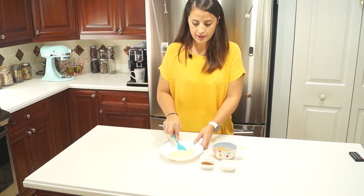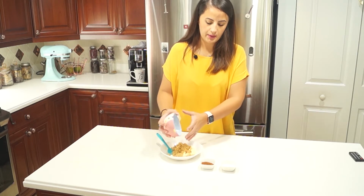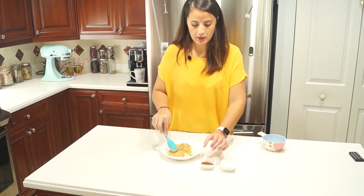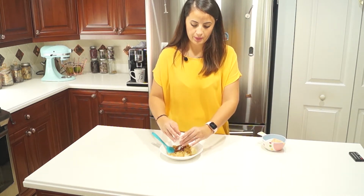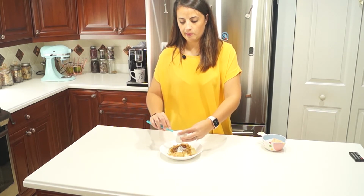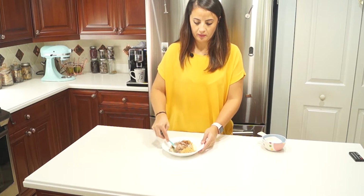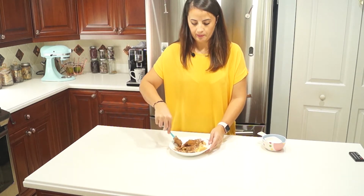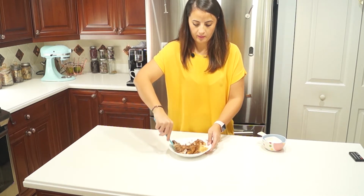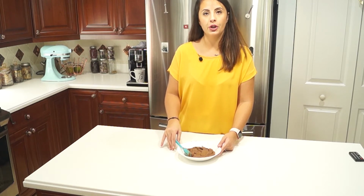Now we take our soft butter and put all the ingredients together. The sugar, the cinnamon, and the cornstarch. Now we're going to combine everything together. That's how it should look after all of it is well combined.